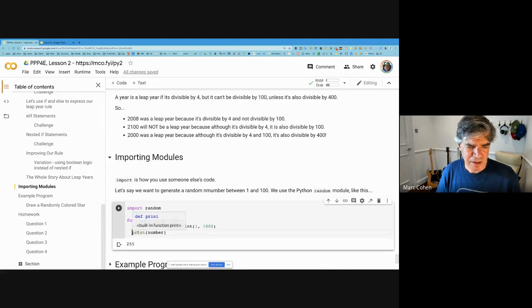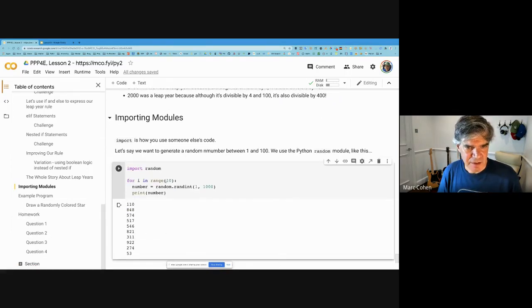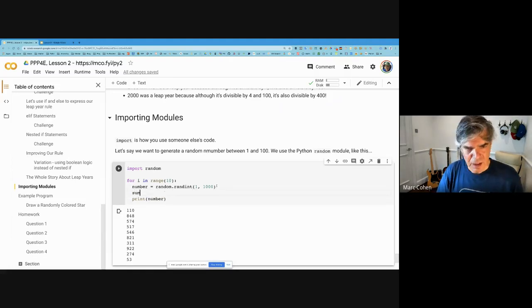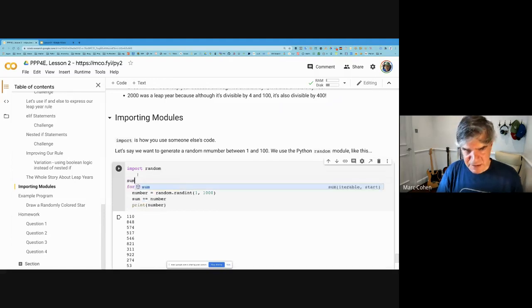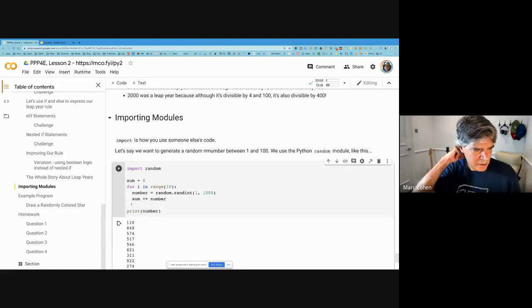If I do this, I'm going to get 1000 numbers, which actually, just to show you what that looks like, I'm going to turn it down to 10. Let's see what the loop does. It generated 10 random numbers. But I want to do something more impressive. So instead of just printing every one, I'm going to sum the numbers. And I showed you that plus equal syntax. I'm going to say sum plus equals number. I'm adding to a kind of accumulating count of the numbers I'm allocating. In order to use this plus equals, sum has to pre-exist. So I'm going to start it by saying sum equals 0 outside the loop. Don't worry if this doesn't make sense because I haven't explained what a loop is yet. And so this is just a little bit of a taste of what's coming next lesson.